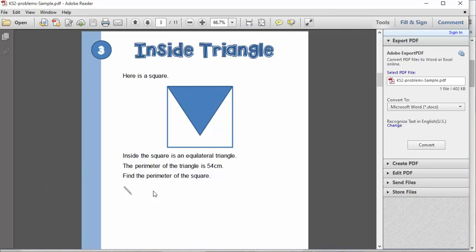Now, on the face of it, that's not going to be too bad for a lot of students. And as a teacher, you might look at that and think, oh, that's straightforward. But it's not actually that straightforward for students. There's quite a few skills that need to come into play there. They've got to know what perimeter means.